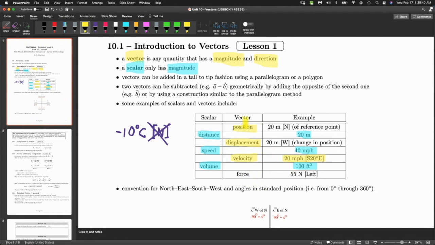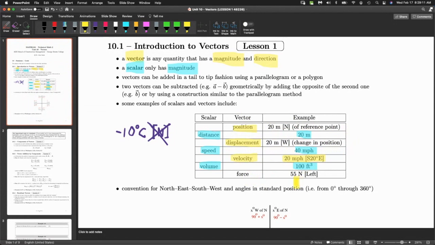In terms of position and displacement, I will take significant time in the third lecture, so not this lecture, but 2 lectures from now. I'll take significant time discussing the difference between position and displacement, because even if you've studied physics, I don't necessarily think that if I asked you right now, you could give me a very clean definition.